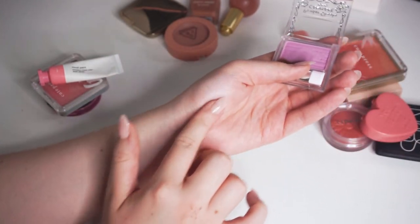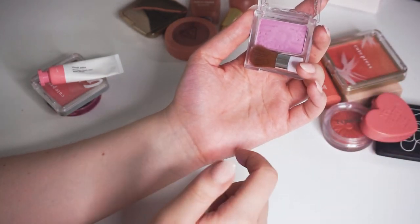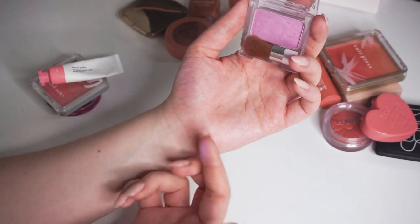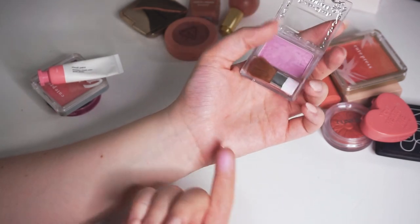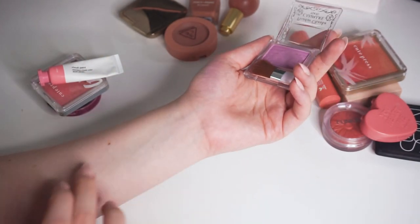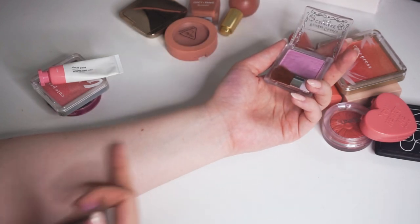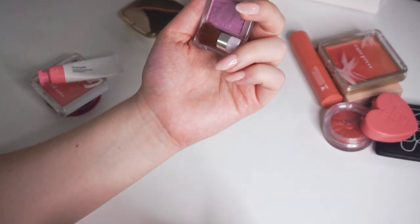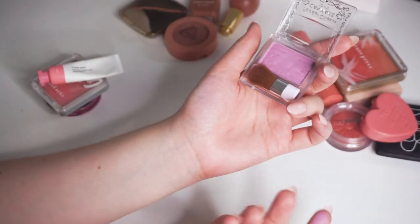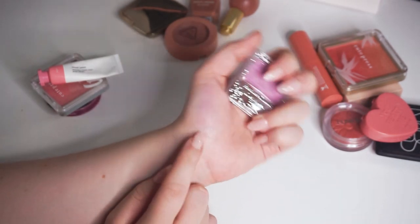Also, hot tip, if you want to really test how blush looks on your face, swatch it on your palm, because there's some pigment coming through there. There's a little bit of redness from your hand, so it's more accurate to how it's going to look on your cheek than the back of your arm, because there's not that much pigment coming through there. There's a more mottled color palette, which is more accurate to your face. That's that there. It's like a lilac lavender color.